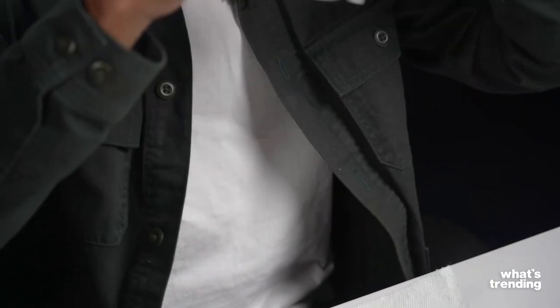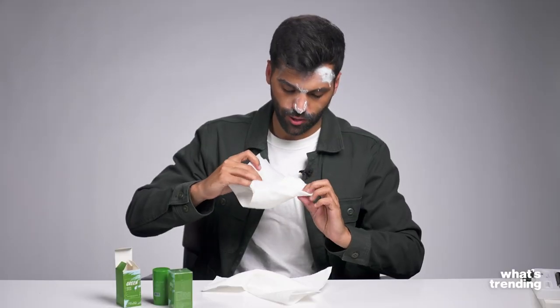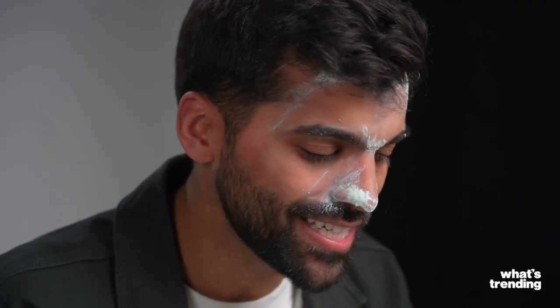It's been give or take 20 minutes at this point and honestly, besides the close-up of looking really really granular at it, either I don't have pores or this just really isn't doing the job. I'd like to think I don't have pores but that's not the case. So I'm gonna give this a good wipe and see if there's anything that comes off. I have a nice damp paper towel. Oh it's crusty and crumbly. It looks like a matcha latte was just cleaned up from the dining room table. Green tea mask — I was really excited for this and now I'm just a sad mess.